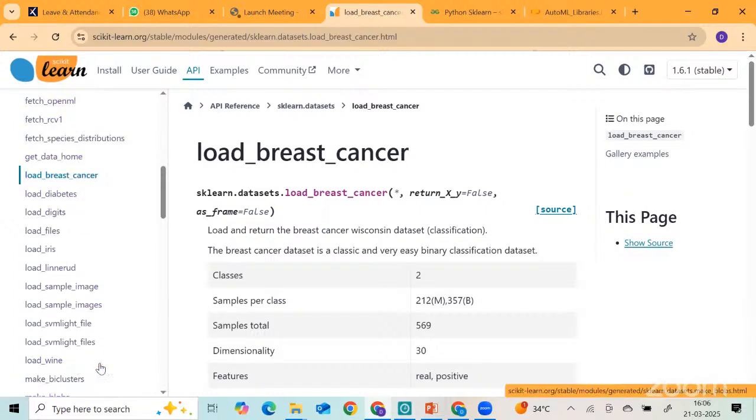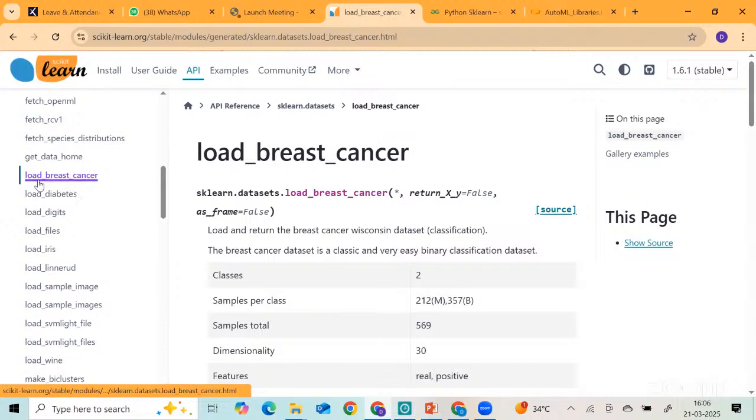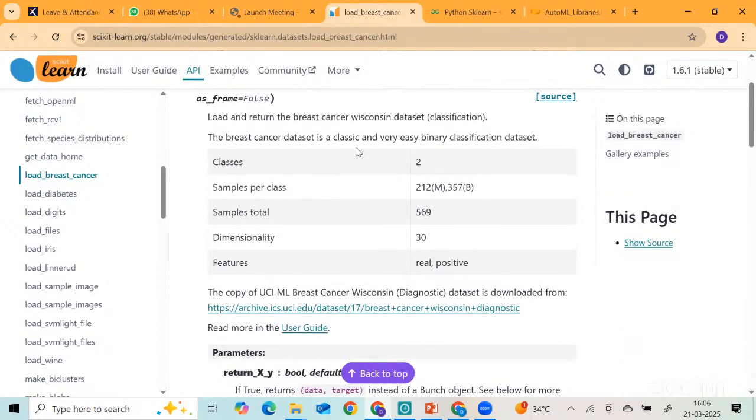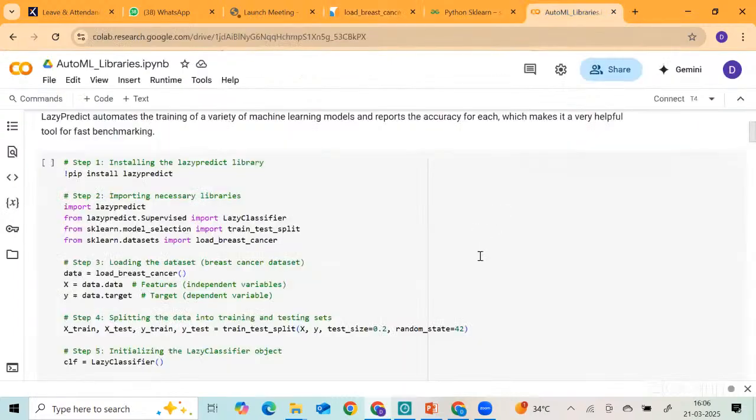These are all the features of this dataset, the classes, samples per class, total samples, dimensionality, features: real, positive. It is basically a binary classification dataset. So we are loading that dataset directly from our sklearn library.